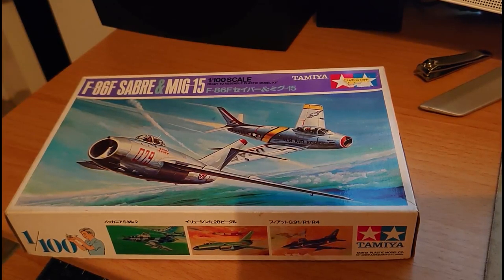Now, there is another Dogfight double set which you can get of the F-86 and the MiG-15. One is a 72nd scale offering in a club Airfix kit of the F-86 Sabre and the MiG-15. They're both new tool models, they're not the old tool kits, and those kits retail for between £10 and £20. And in 1/48th scale, you can get an F-86 and MiG-15 Dogfight double set from Monogram, and these kits retail for something between £20 and £25. But again, I've seen them advertised for an awful lot more money than that, but they've never sold for more than 25 quid.